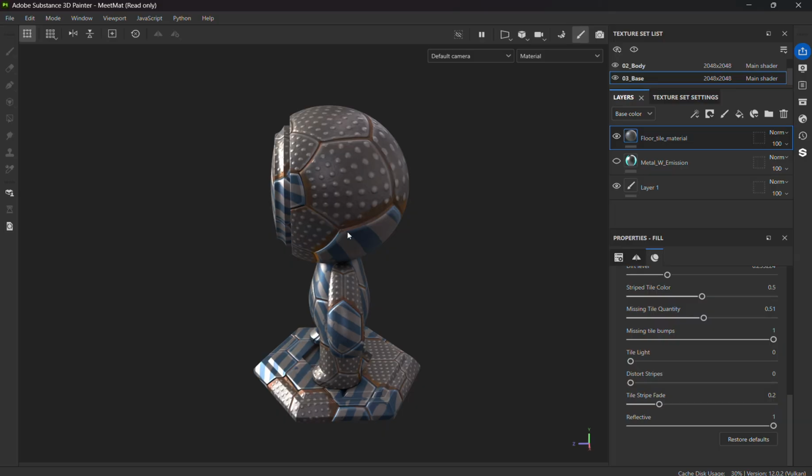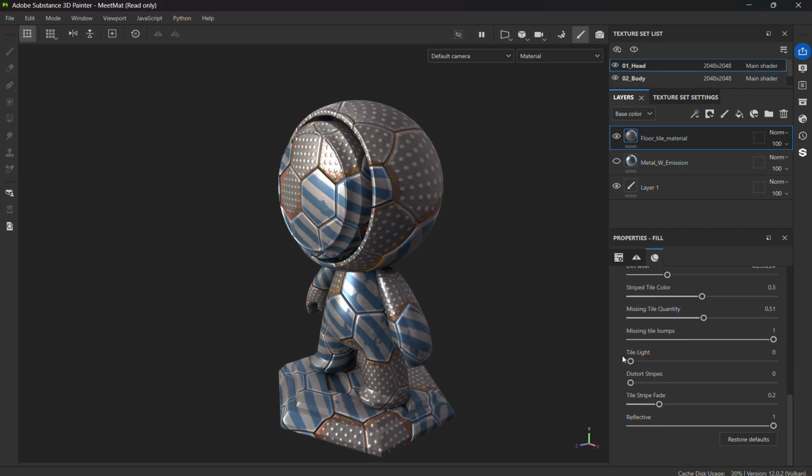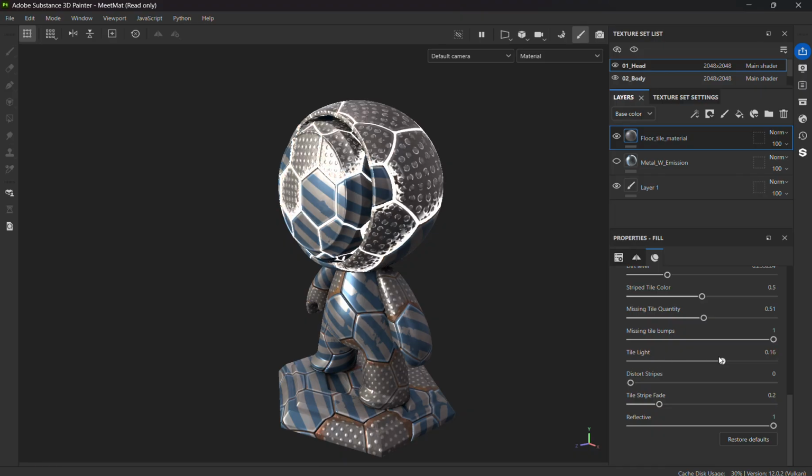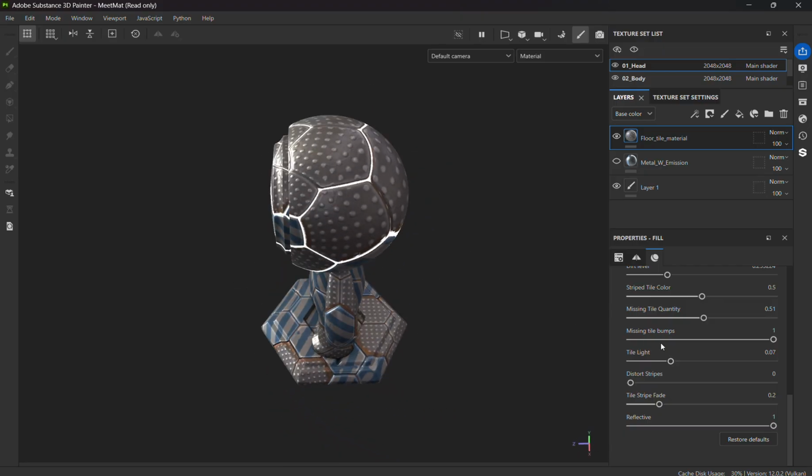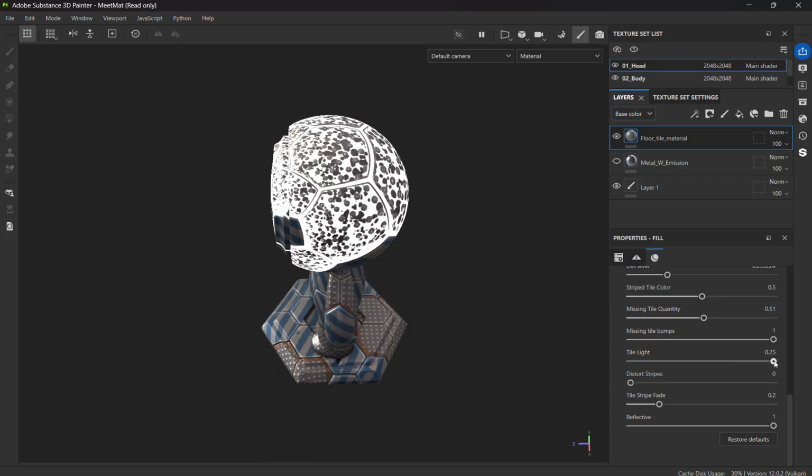There's tiles, missing tiles, stuff like that. Go to the head. For this one, there's tile lights that can be presented on it, depending on how high you wanted that to go.